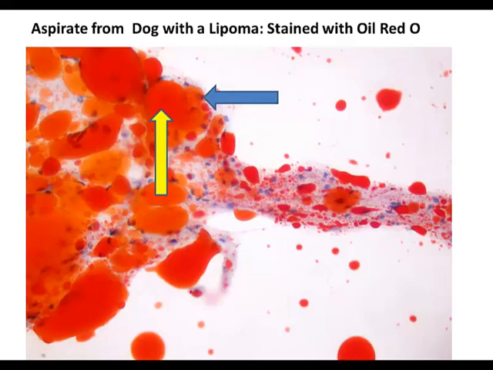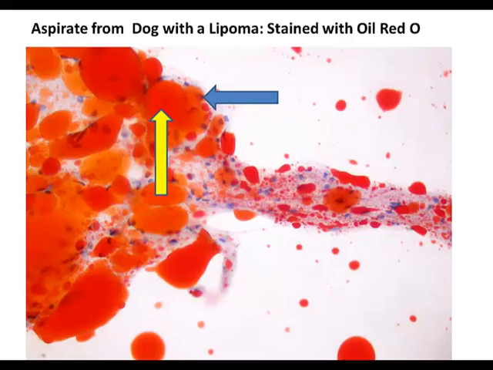This example here is called an oil red O for obvious reasons. The red means that it's staining fat cells, or the fat that we wouldn't normally be able to see on an H&E section is now staining this very bright red colour. So anything that's red in this preparation here is fat.